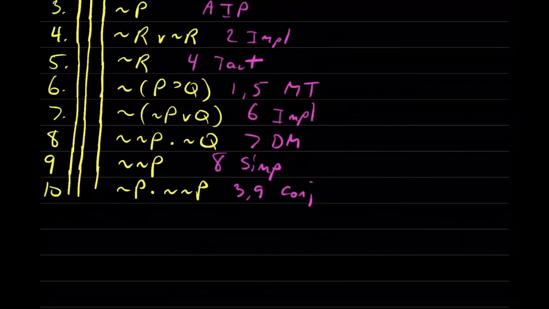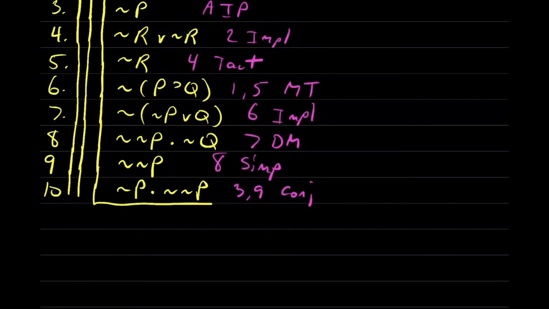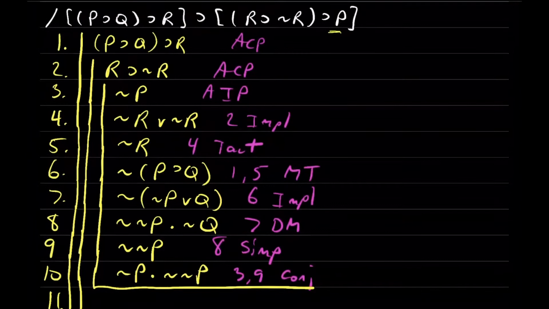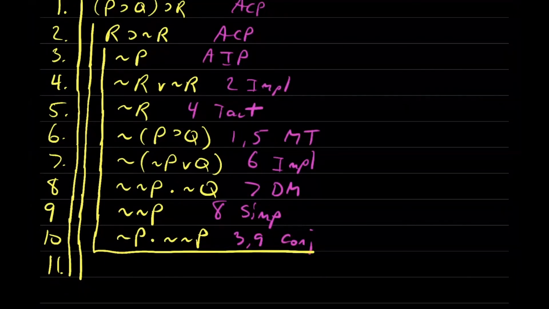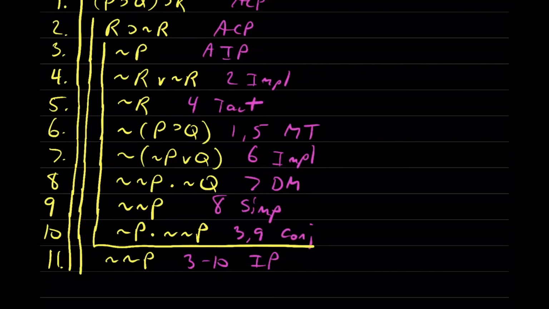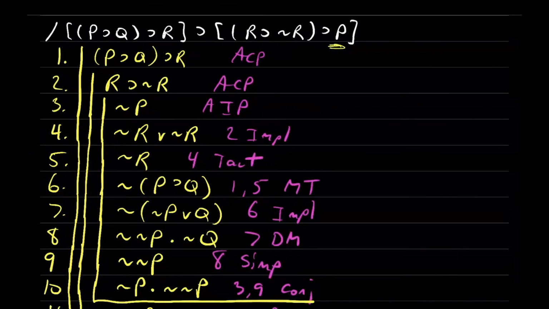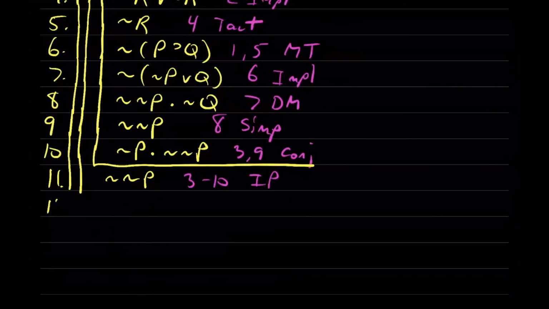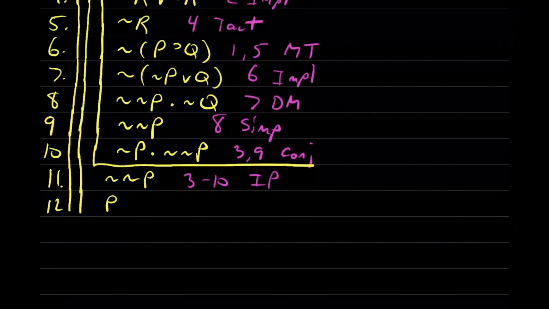So I'm going to scroll a little bit here. So I'm going to close that off, still inside these first 2 sequences. Don't forget about those. See, we started out by assuming not P. So we are going to get not P from line 3 through 10 by indirect proof. But of course, that's just P, which is what we're looking for. Remember, we said we were trying to get P here. So line 12, still inside the scope of these sequences, we get P by double negation. So we have 11, double negation.